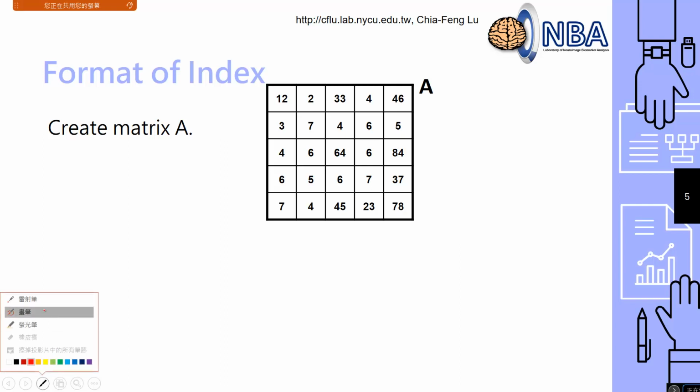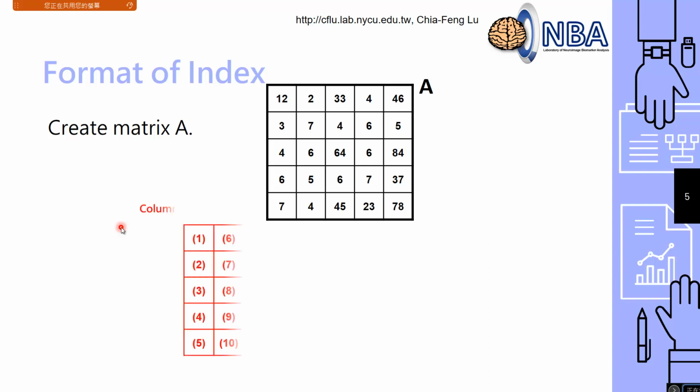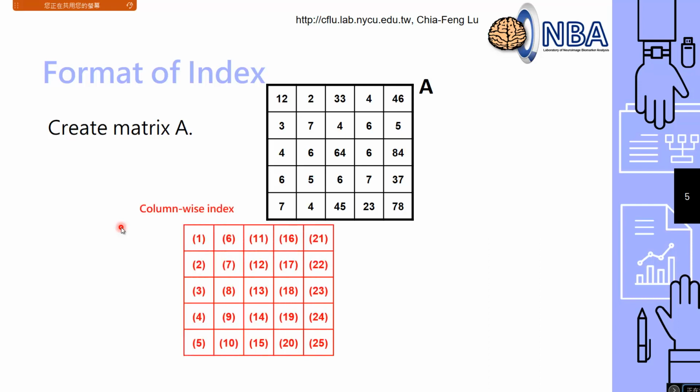Okay, so let's continue. Right now, we are going to talk about how, if we really want to find out something, for example in the last slide, in MATLAB you have two different index systems. The very first one is the so-called column-wise index.